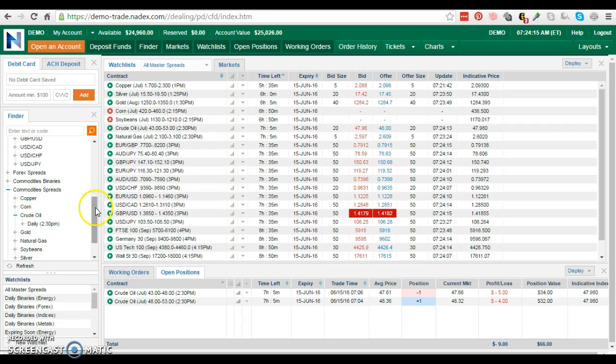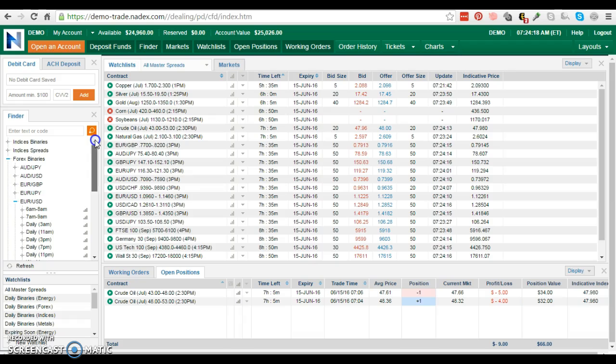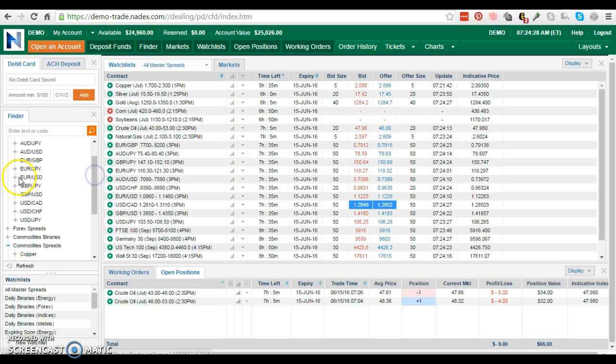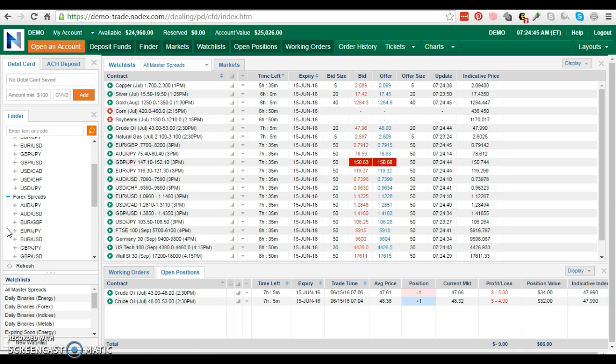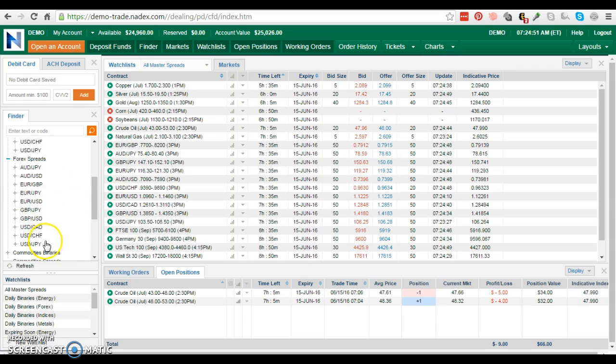Okay, on the left here, this is where you do all of your trading from. Forex binaries, all the different pairs that they deal with, and when you click on it, it will show you the different times of each trade and the duration of it. Okay, and when you click back off of it, boom, these are the regular binary trades. You can also do spreads on Forex, and they're here. It'll just show the same pairs. These are the pairs that they offer in Nadex.